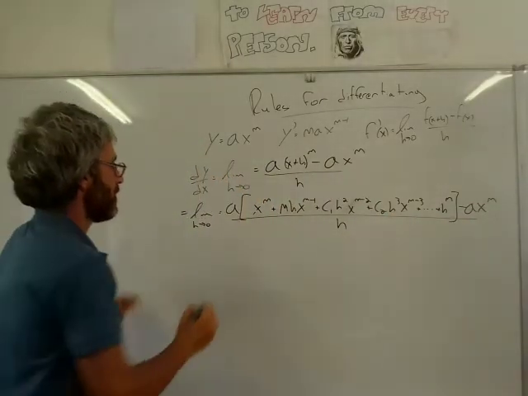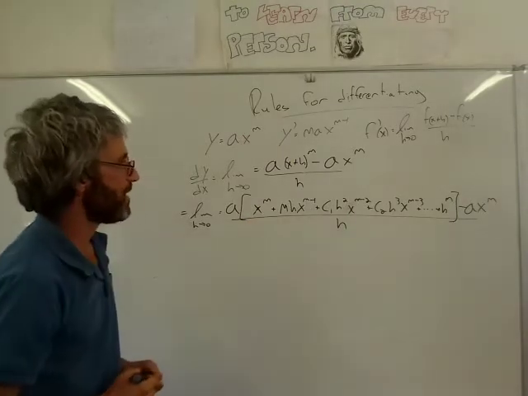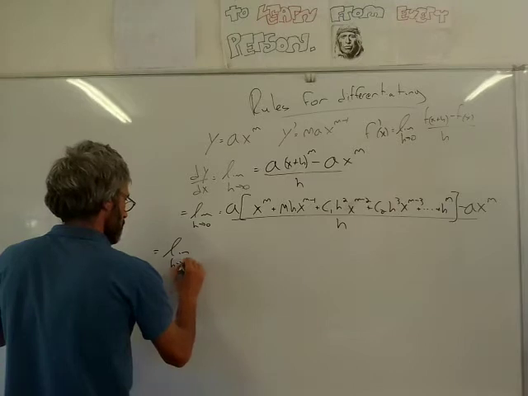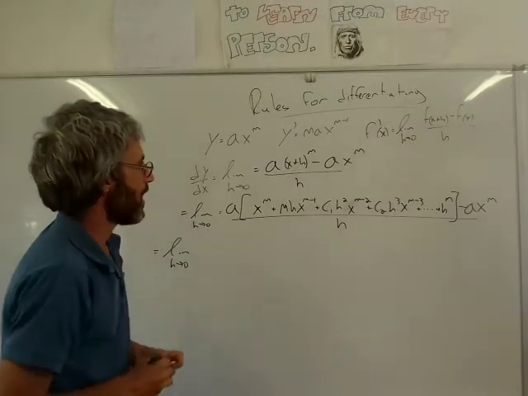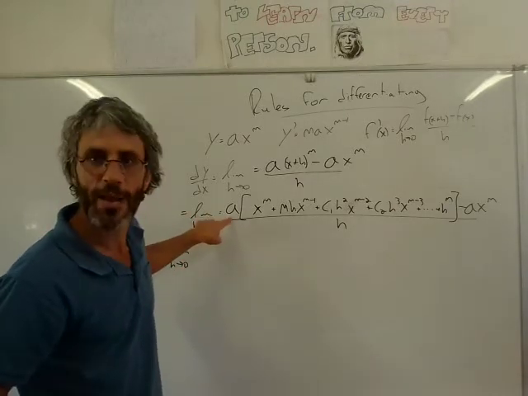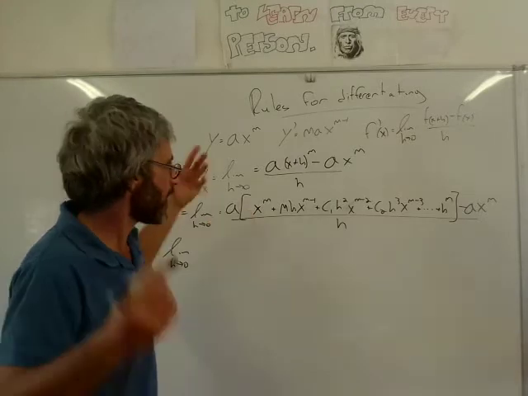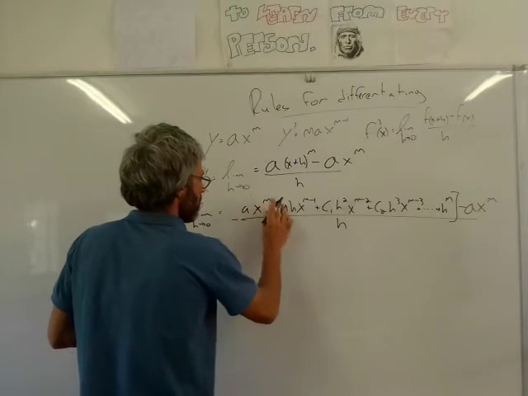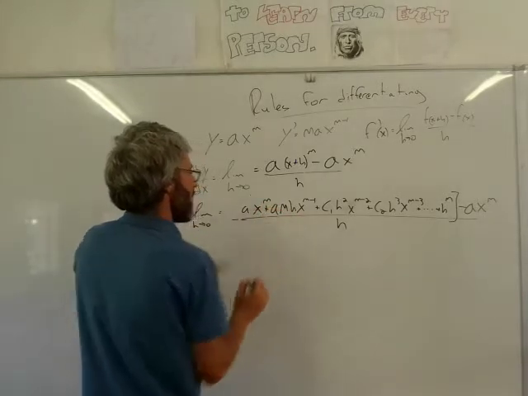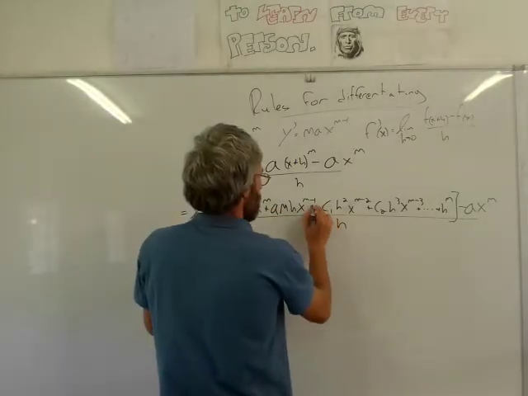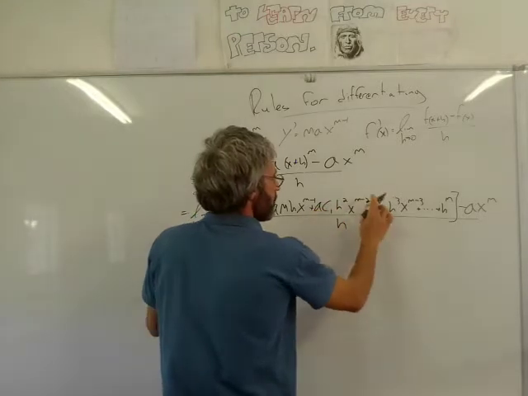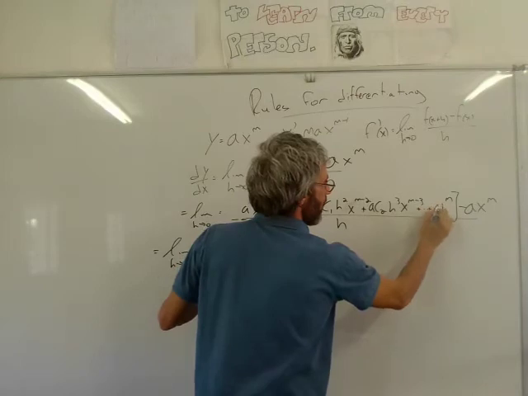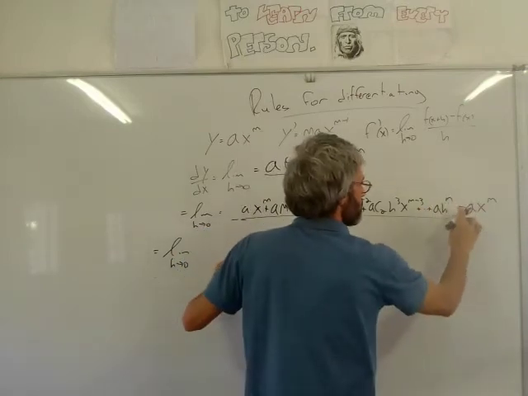Now, let's have a look what's happening here. I'm going to write down the limit as h approaches 0. Now, I need to time each one of these by a. Shall I do that? Just let's do that. So I'm going to time that by a, time that by a, I can time that by a. Might as well do that. Time everything by a. And then I'll get rid of that.